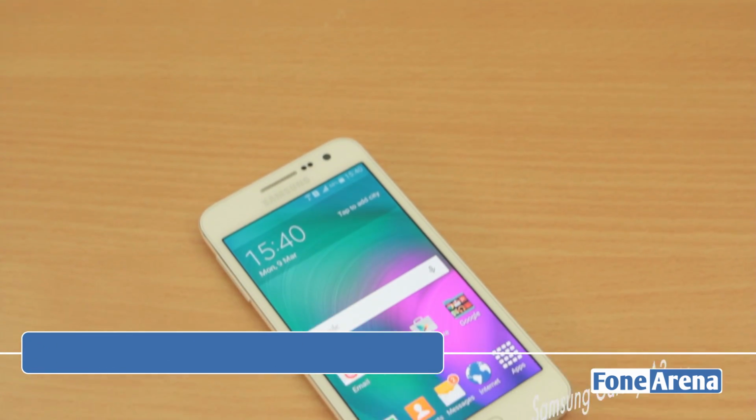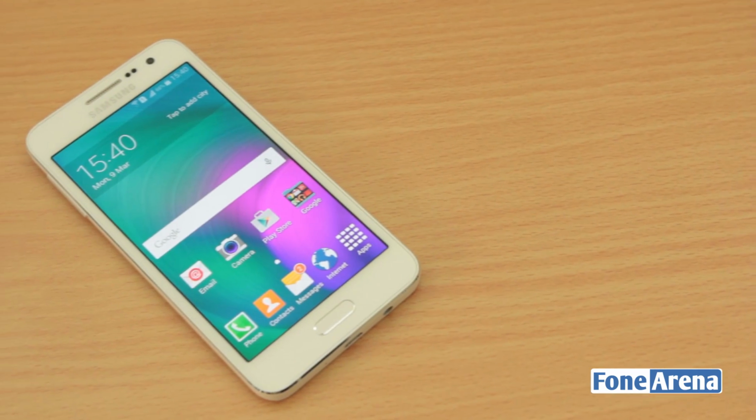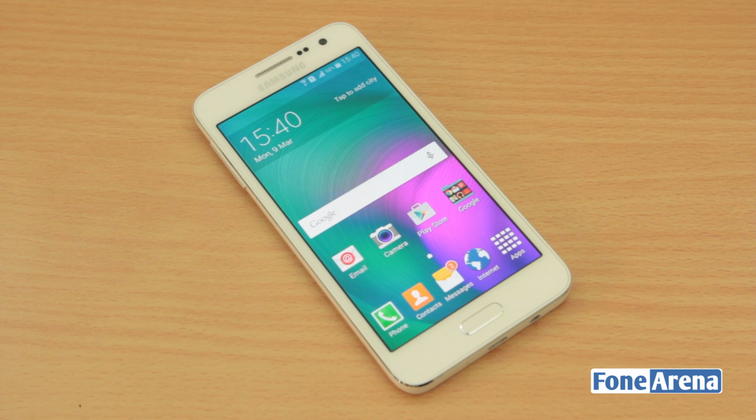This is the video review of the Samsung Galaxy A3, the company's mid-range smartphone in the A series with an all-metal body that offers a premium look. Priced at Rs 20,500, this occupies the lower end of the A series. So despite modest specifications, is it really worth the price? Let's find out in the complete review.